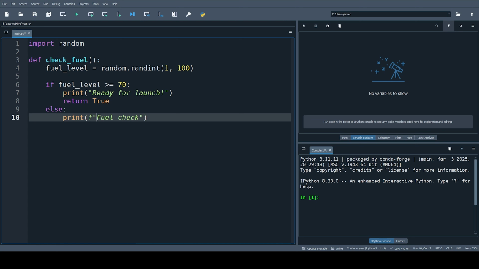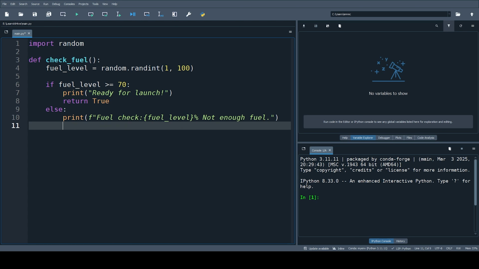Let's print it formatted so we can print the fuel level here. Indicate fuel level and percentage, simple. Not enough fuel. We will return False.